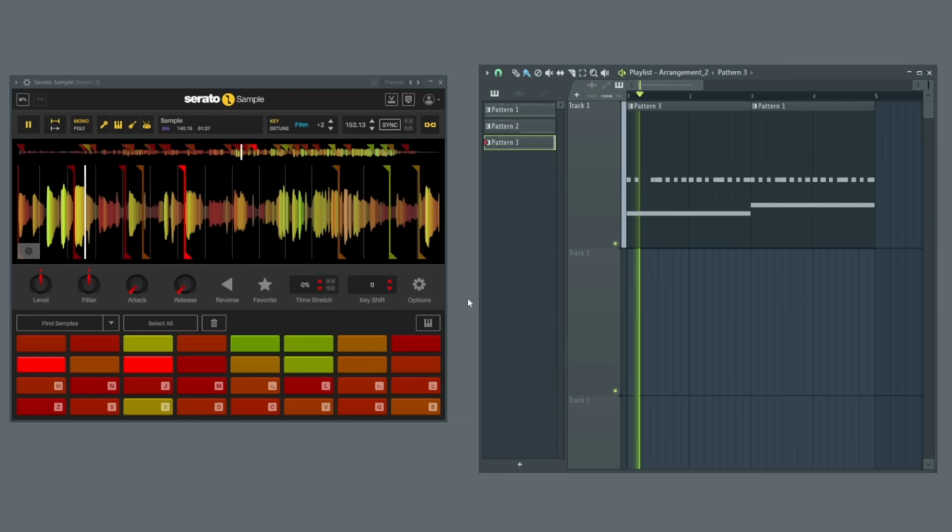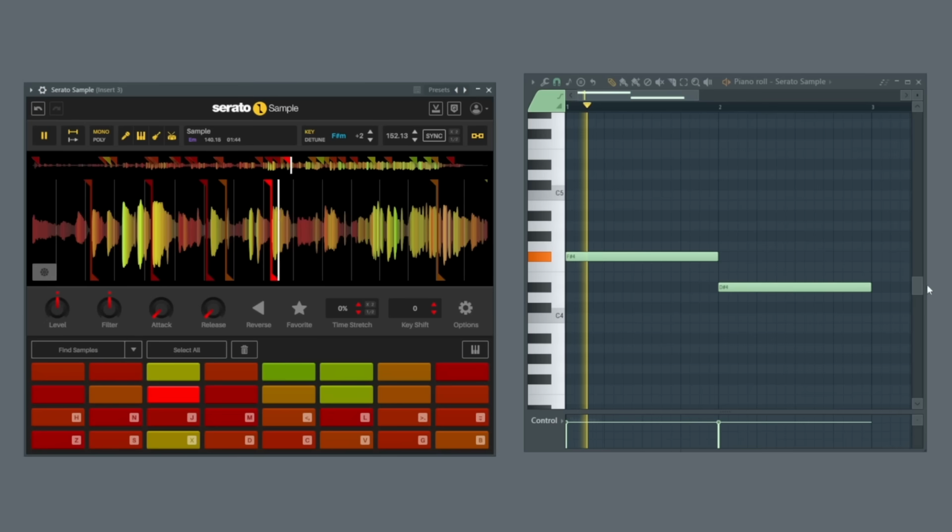This idea works perfectly with the main loop because the Alchemist actually just uses the piece of the sample that plays right before the main loop. And then we have this other variation where the Alchemist actually grabs yet another piece of the sample, but this time he layers his own strings into the beat, which actually sound perfect with the sample. And that is how the Alchemist made his beat.